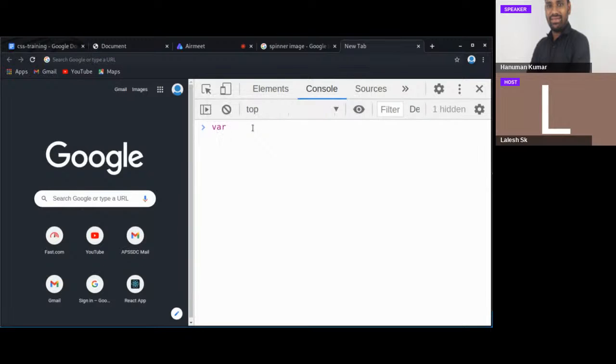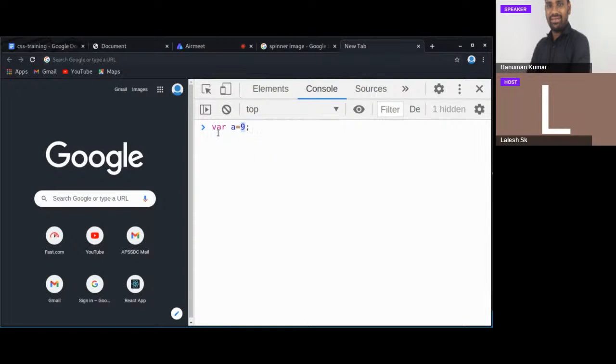So I'm going to use the var keyword along with the variable. So here a is the variable and var is the keyword. If you want to declare any kind of variable, we have to use this keyword along with the variable name. So here var is the keyword and a is the variable name, and we have to assign a value for this. So I'm going to use the assignment symbol, and I'm going to use 9 as the value. So this is the syntax where a equals 9. Var is the keyword, a is the variable name, and 9 is the value.